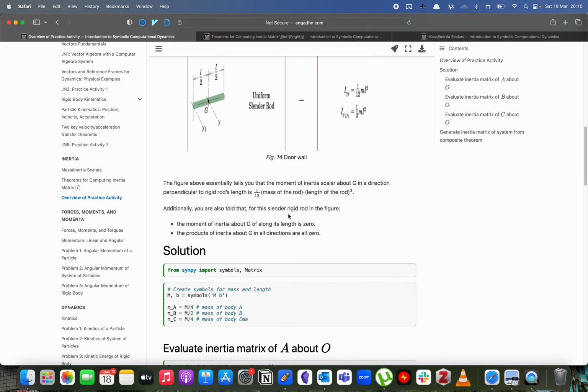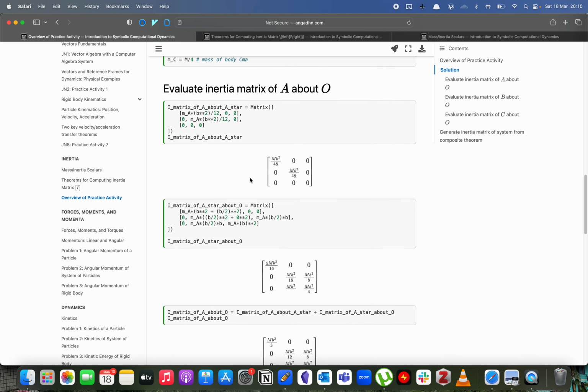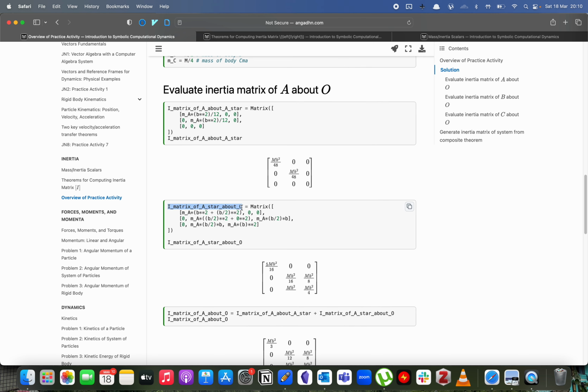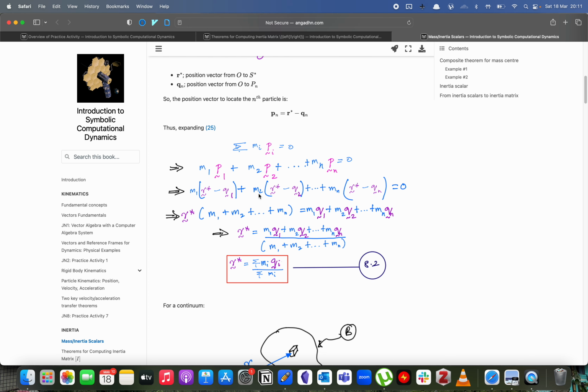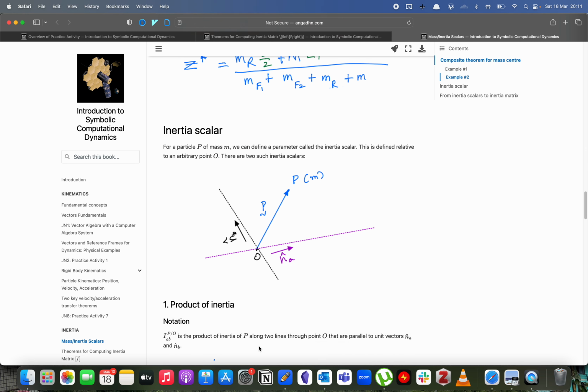So you can see that the very bottom diagonal element is 0, whereas the others are 1/12 ml squared, and m is some function. You have to make the substitutions, but you can see it's m over 4 and things like that. I'm not going to go over that. You have to learn these simplifications and substitutions, of course, but you can see why you get mb squared over 48. And then I compute the inertia matrix of the mass center about the point O. And for that, that's actually even more trivial because it doesn't require a table, but it just requires you to revisit definitions of how we compute mass centers and inertia matrices.